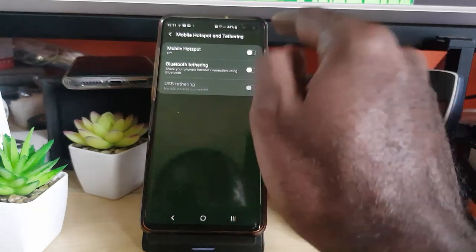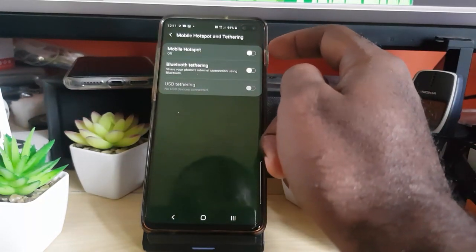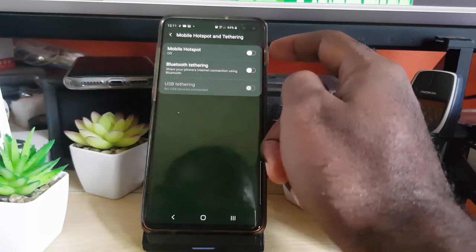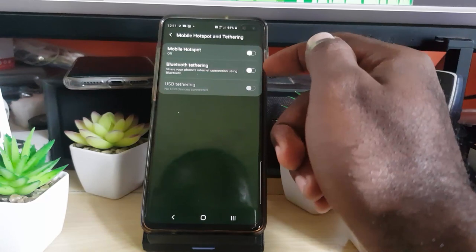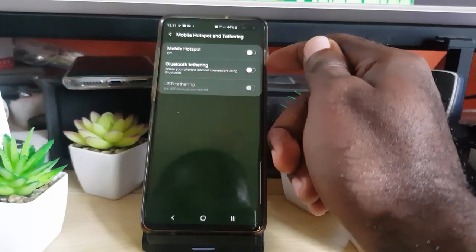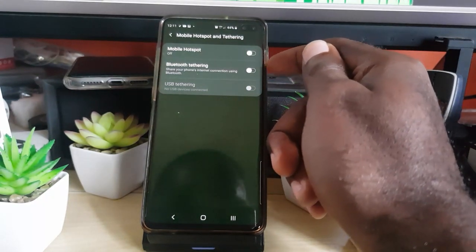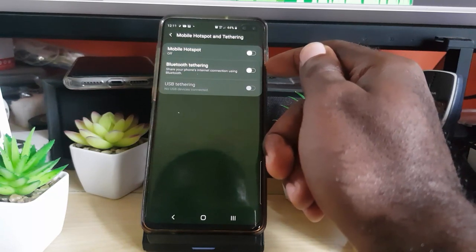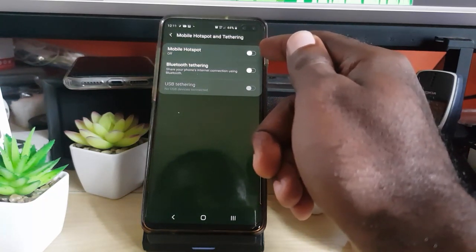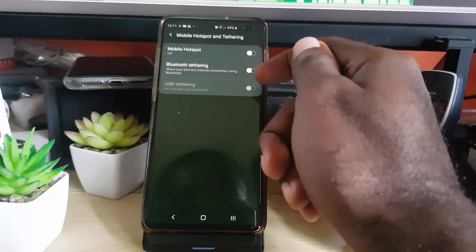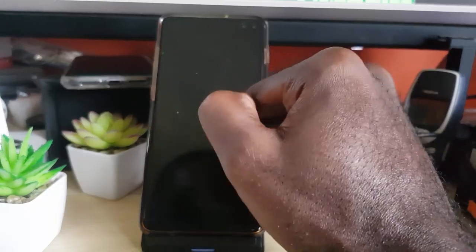The first one is to create a mobile hotspot, which will be creating the hotspot using the Wi-Fi card in your device to wirelessly share the internet. You can also use it through Bluetooth, meaning the device will share the internet over Bluetooth. Not necessary. I'll only use this one in case this one is not available, or if for some reason you cannot use the first option. And of course, the last one is called USB tethering.